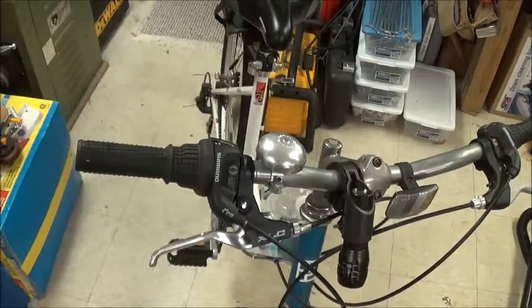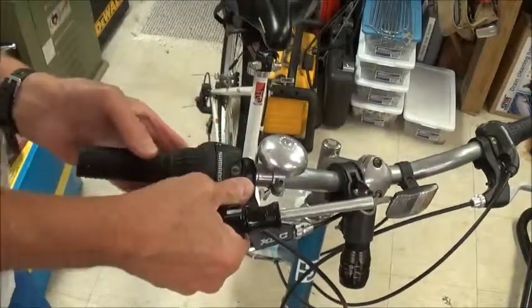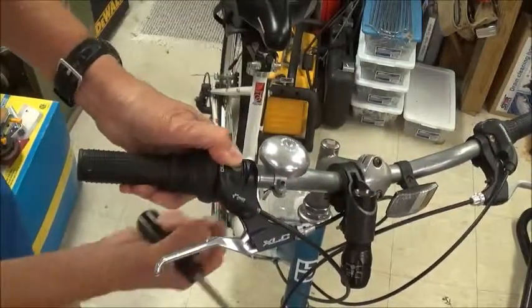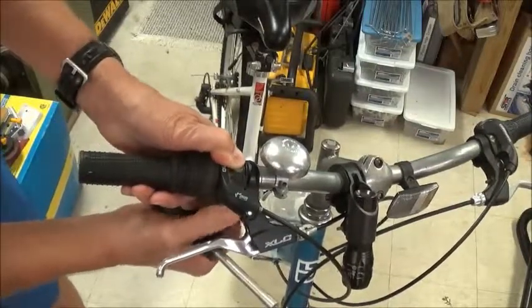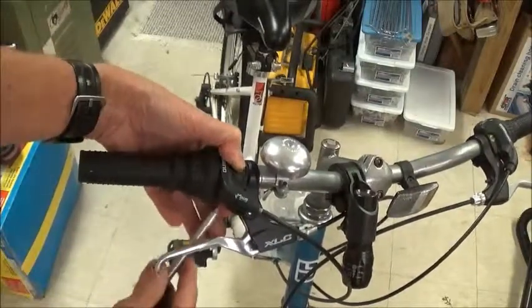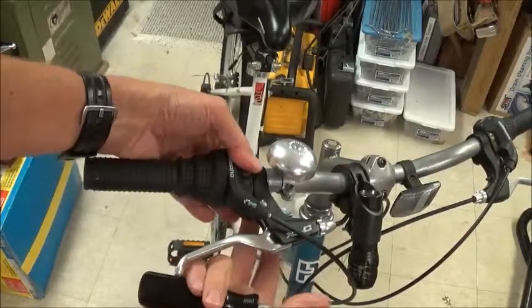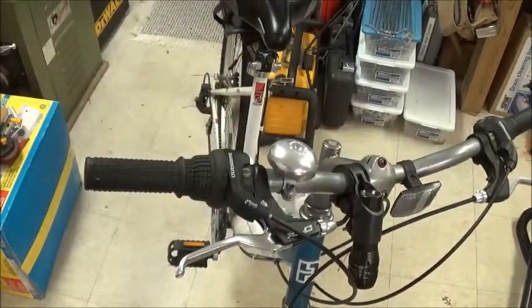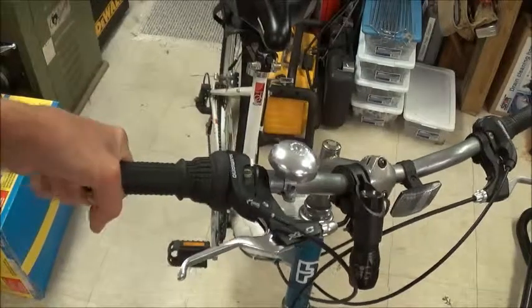All we've got to do now is make sure we've positioned our gear shifter so it's about like the other one. And this one uses a 3mm screw to tighten up, so we'll just tighten that up, position the brake where it should be, tighten up the 5mm nut on this one, 5mm hex bolt on this one, and our gear shift replacement job is complete.